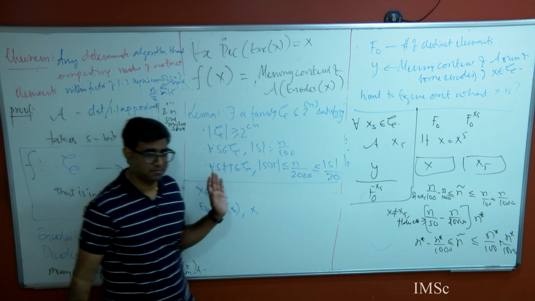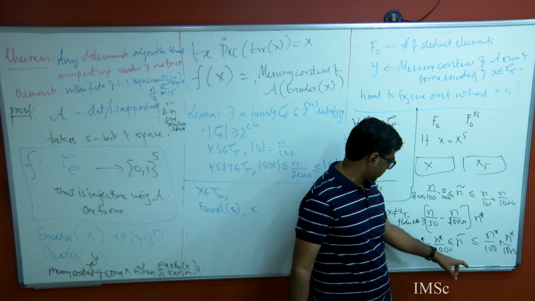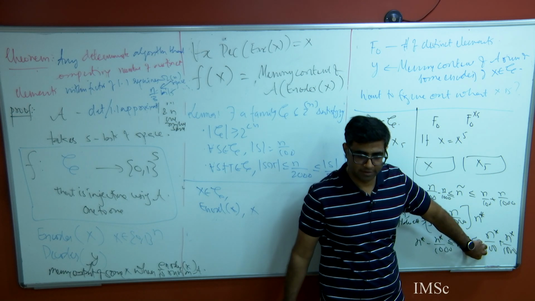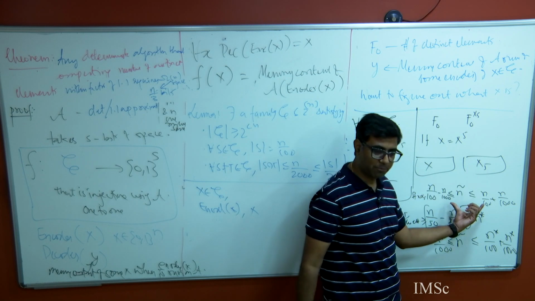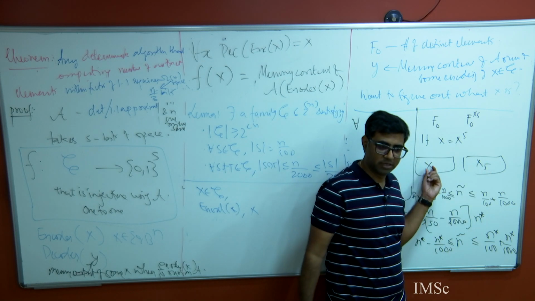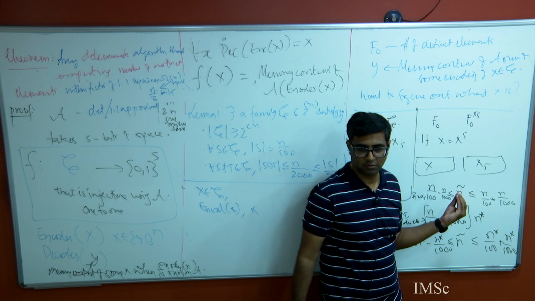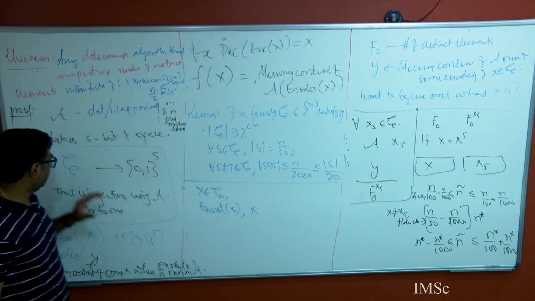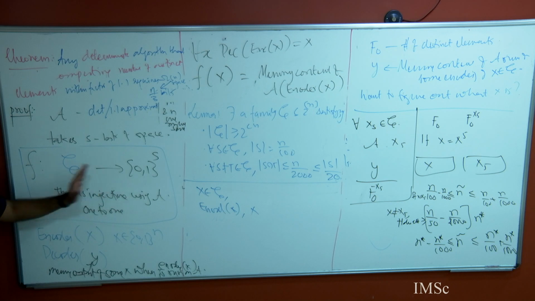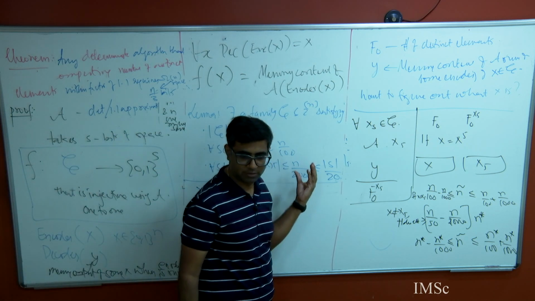If n is large enough, these are two very, very different cases. So if this is the number I get as an approximation, I'll say no, this is different from that, and if this is what I get, I will say no, this is what it is. So by going over every element in C, I can decode. If we had such a family, then with its help I can give such a mapping with encoding and decoding function. So it all boils down to finding such an interesting family of sets.